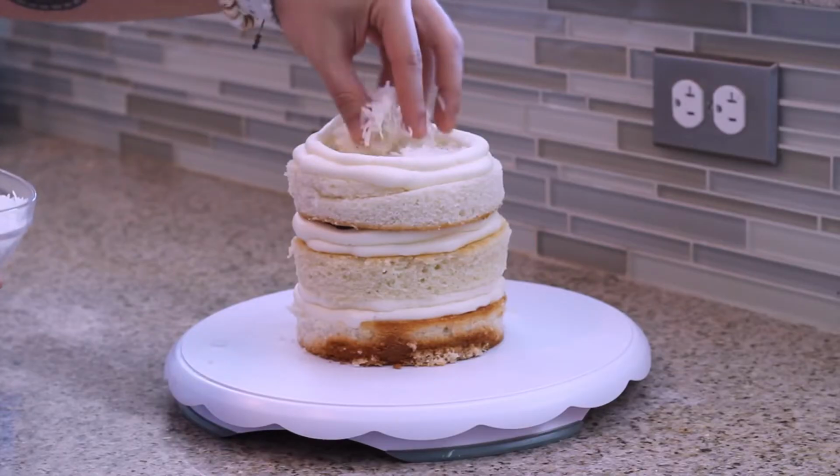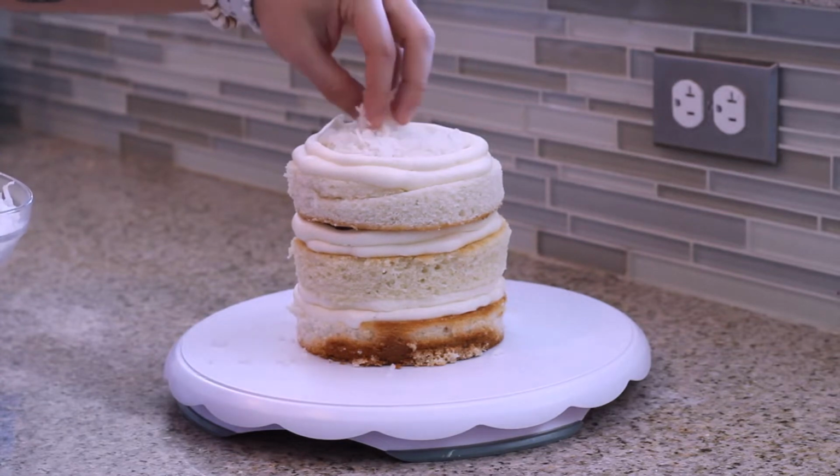And then sprinkle on some delicious fresh shredded coconut. Fresh as in went to Aldi's, got a bag of it, that's fresh. And then top with our last layer of cake.